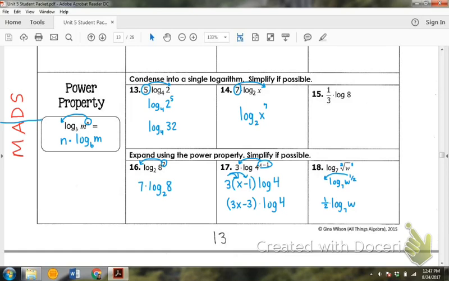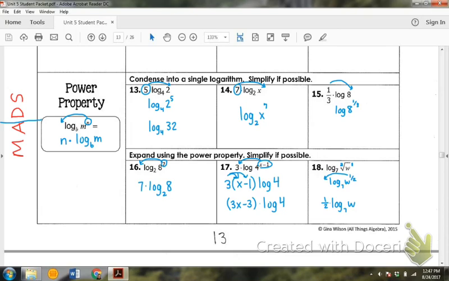And number 15. What are we going to do here, Ryan, on 15? 1/3 to the 8. Okay. So I'd have log. Remember, when there's no base there, we know it's 10, right? Of 8 to the 1/3 power. Now, we're not allowed to leave a fraction as an exponent. So think about what we did in 18. How would we simplify 15?